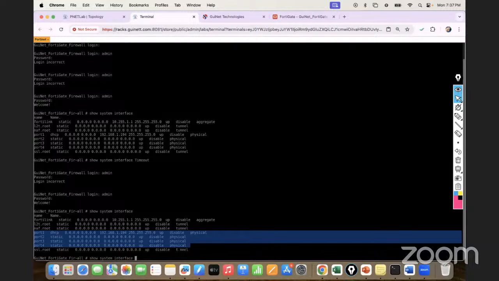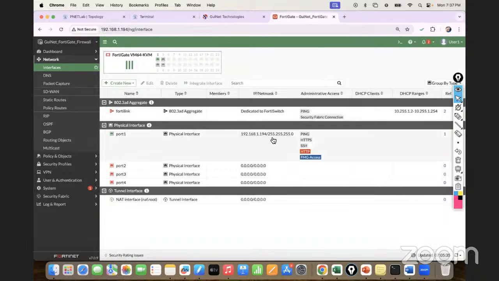On these physical interfaces, you can see some are assigned an IP address with the help of DHCP. So let me go to the particular firewall and see the interface IP address assignment. If I have a layer 3 interface, it can definitely be assigned an IP address, because IP addressing support happens on the layer 3 interface. But what about other interfaces? I have the interface, zone, and virtual wire pair options.